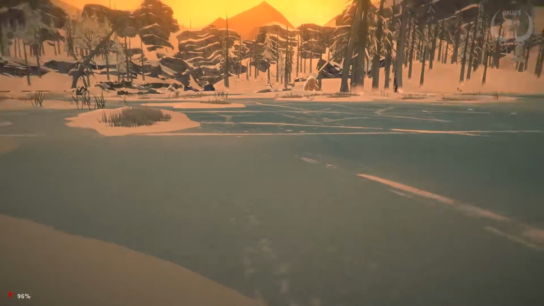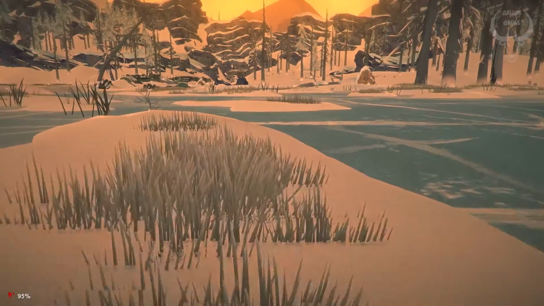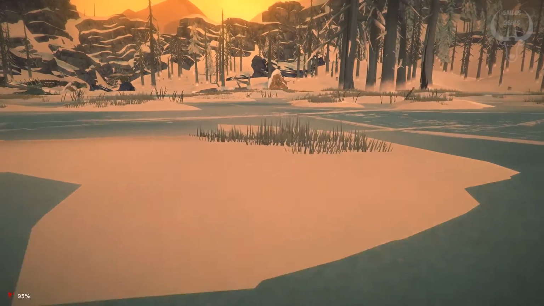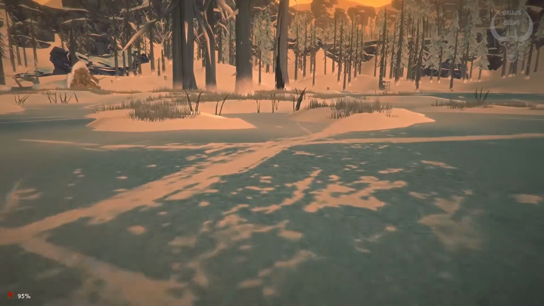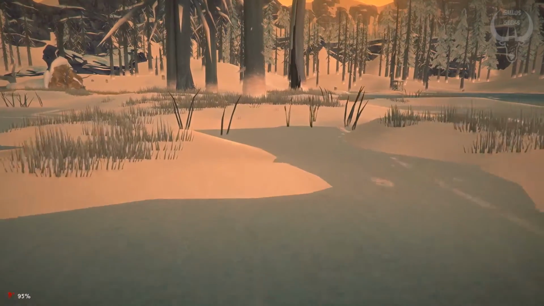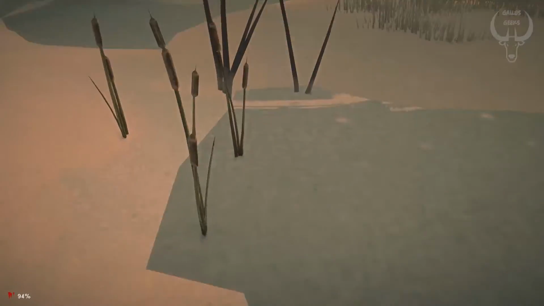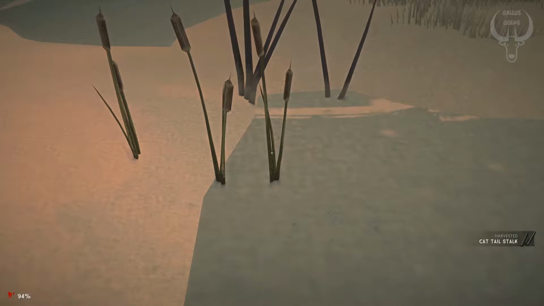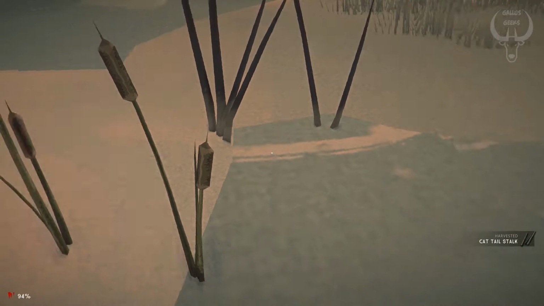There's also that thing over there that I'm not sure. It looks like it might be a hut or a rock. One or the other. The closer I get, the more I'm convinced that it's just a rock. It is just a rock, isn't it? Fooled again by rocks. Oh, more delicious tasty cattails.